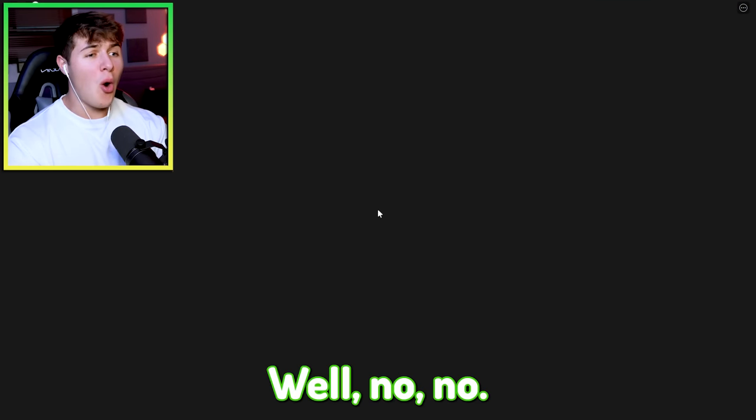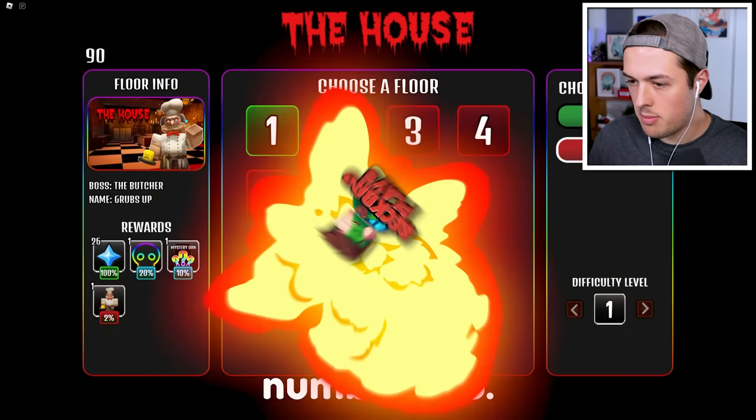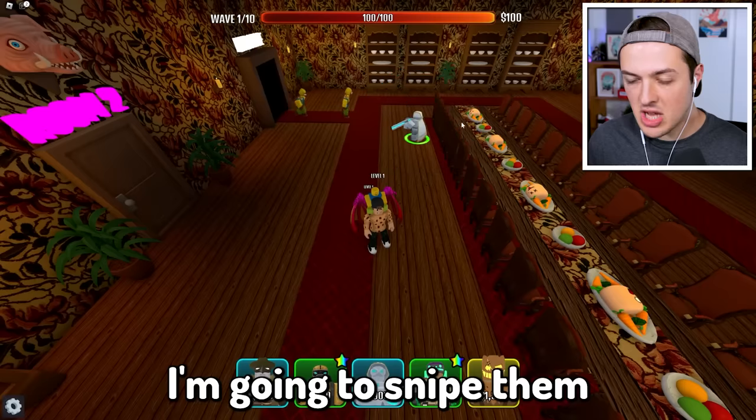Wait, what? No, no. Okay, so we beat the first level. Now, do we automatically get to go to the second level? Is that how this works? Oh, yeah, we do. All right, cool. Room number two. Oh, wow. Okay, so they're going to split up, and they're going to go both ways, Adam. I say we catch them back here. Look at this. I'm going to snipe them right up front.